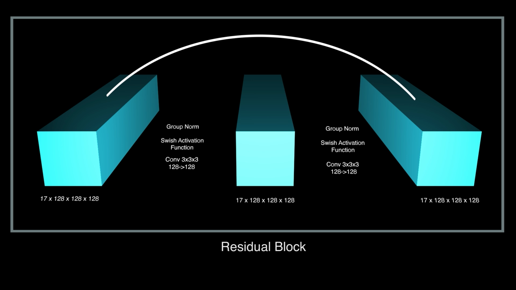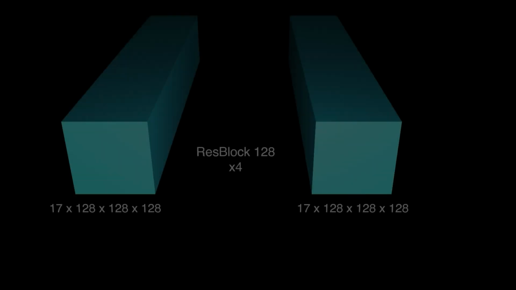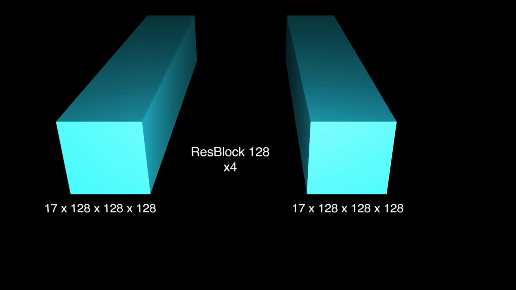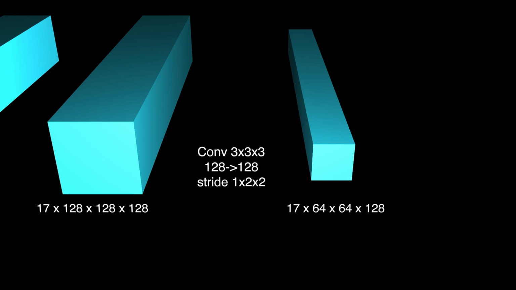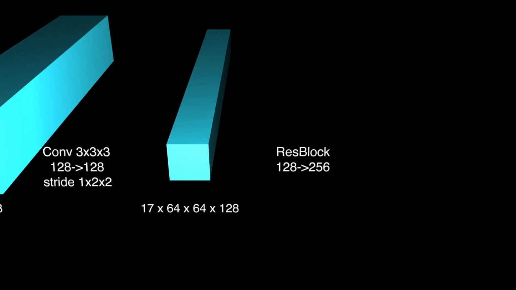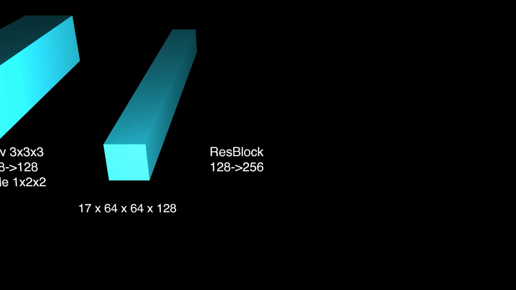In fact, these blocks are applied 4 times while keeping our data dimensions the same. Then we apply another 3D convolution filter with a stride value of 2 for both the vertical and horizontal dimensions. This will reduce the 2nd and 3rd output dimensions by half. Next, we apply a residual block. However, one thing to note is that the convolution filter increased the data channels from 128 to 256. This means the data dimensions won't match if you want to add skip connections.